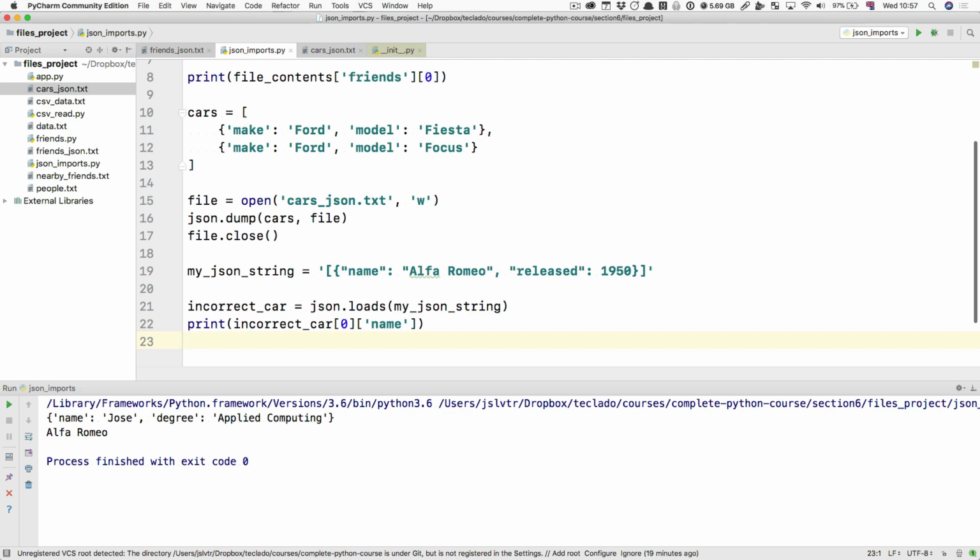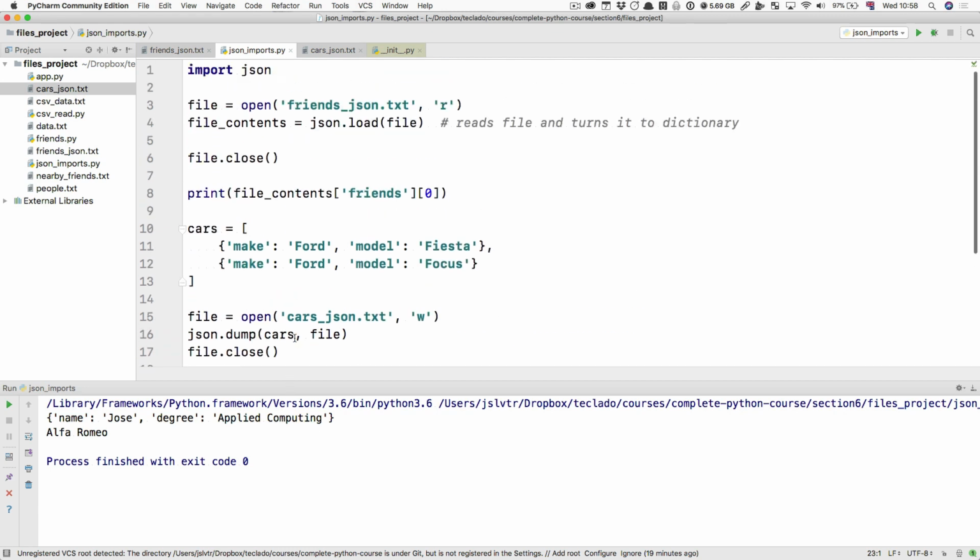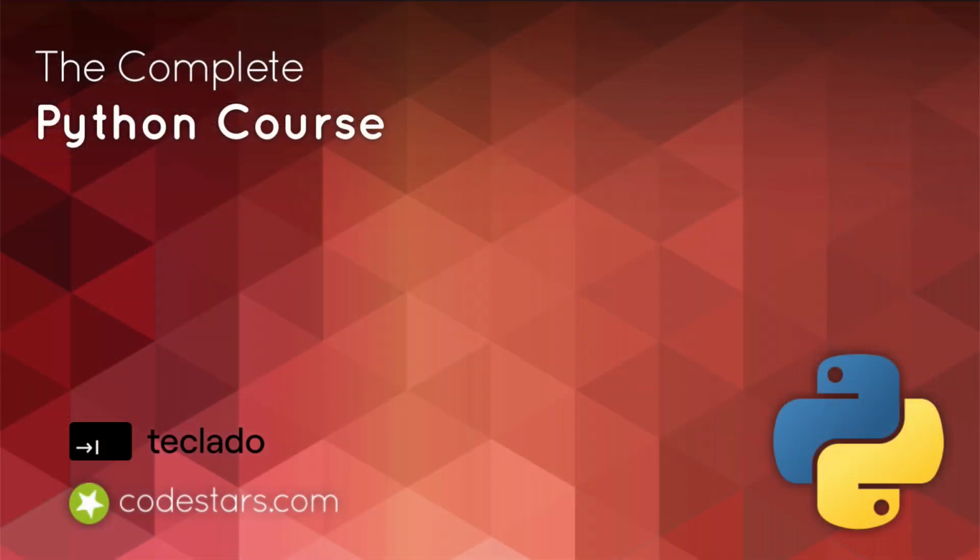But now I wanted to move on to a couple other things like importing our own files and our own modules, just so you can start dividing your program into constituent parts as opposed to having everything in a single file. This is pretty important. Whenever you're creating a larger app, you're going to be dividing it into multiple files. So knowing how to interact between those two and how the imports work at a lower level is going to be really important. With that said, let's move on to the next video. I'll see you there.